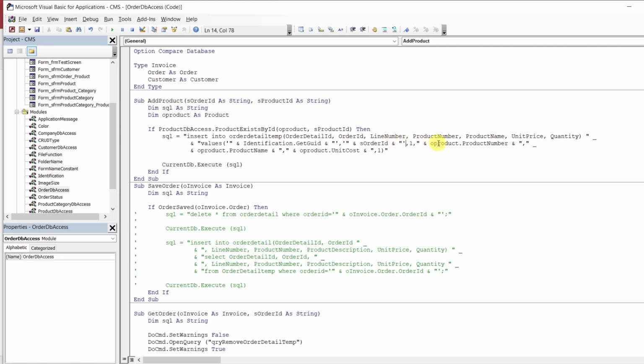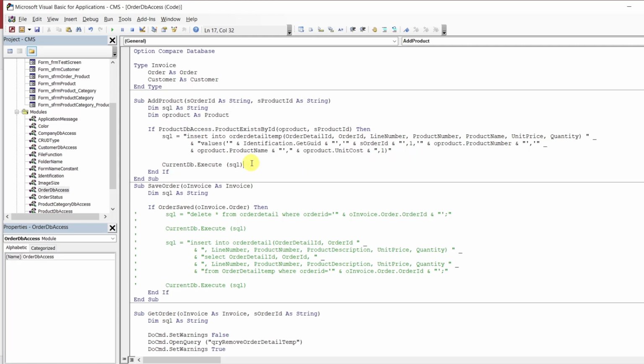That's a string. Product number also a string, so single quote there. The next one, product name, also a string. Open, close, and the rest is fine. This is number, that's number, so that's okay. All right, and then we execute, and that's how we add product.